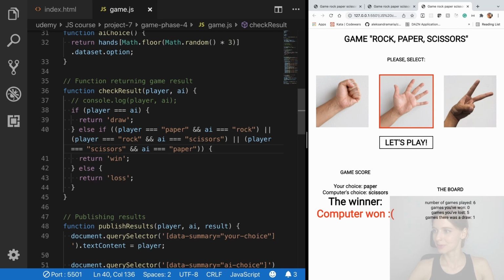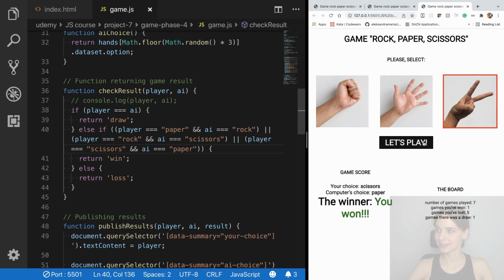Your choice paper, computer, scissors. Correct. Everything correct. Finally, I won. I had scissors, computer had paper, and this time this is righteous. So as it should be. Finally, I'm winning because I can keep the paper.